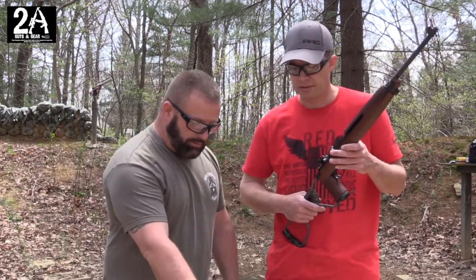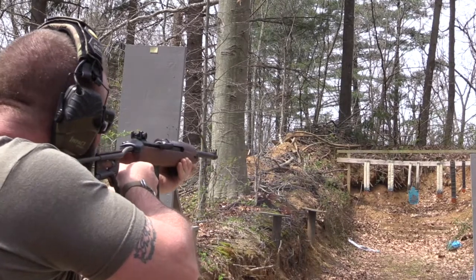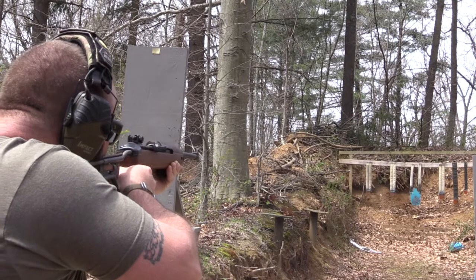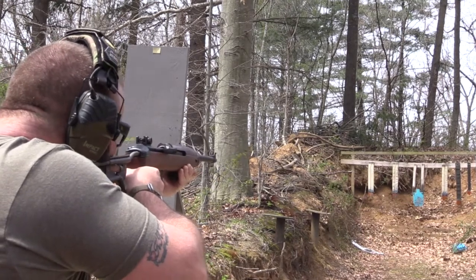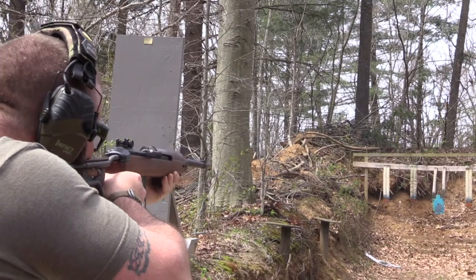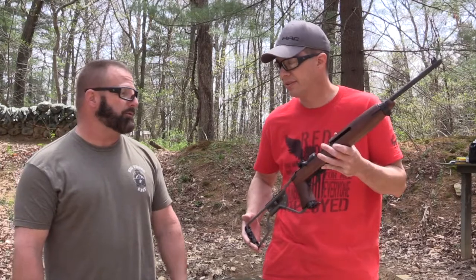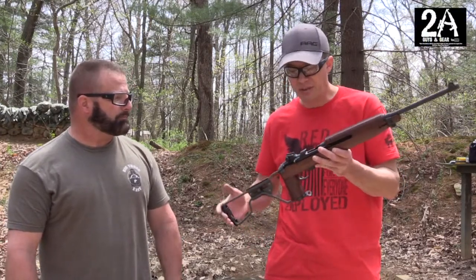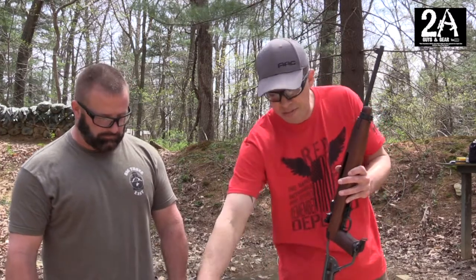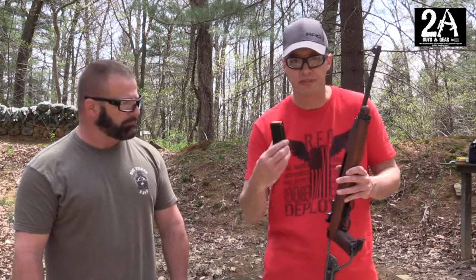And then today we tried a few rounds just to see if it went bang and worked. And it runs fine on brass, so I guess lesson learned: don't run steel in it. Steel case isn't working, so maybe once it gets worn in and broken in, it might. I don't know, maybe the chamber's just a little too tight for the steel. Otherwise, it does run well with the 15 round mag that it comes with, and we also have some 30s that we're running through it today, and it runs them both fine. So it does come with one 15 round.